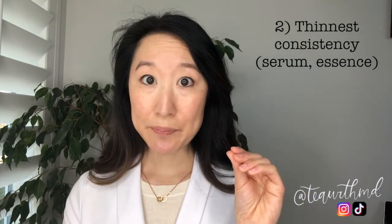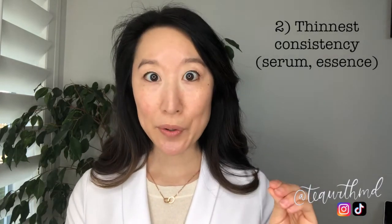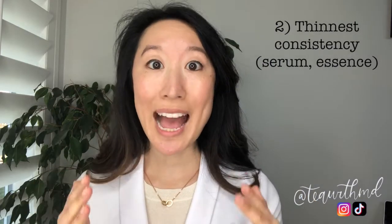Next, after that, you want to start with your thinnest consistency. For many people, if you have dry skin or if you want to use a certain active ingredient, you can use a serum. Or something even thinner than that would be an essence, which is a bit more watery. Essences or serums are ways that you could deliver an extra active ingredient into your skincare routine, whether that's niacinamide or azelaic acid or even vitamin C, which often comes in a serum. That is where this would go. The other general rule of thumb is you want to put active ingredients closest to your skin so that it can be the first layer, it can penetrate, and it can have the most efficacy.